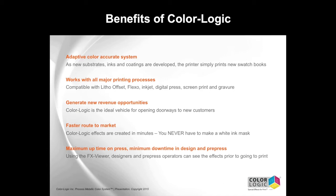We also like to think about how there is a cost associated with ColorLogic, but if you could gain one new customer, or for people like yourselves, for Ricoh, if you could sell one new device using ColorLogic to help sell that, what does that equate to for your company? So it's the same model for Ricoh as it is for your printers. It's all about getting new customers, hooking them in, and getting them using your technology. So that is what ColorLogic can do. It bridges the gaps between everybody.